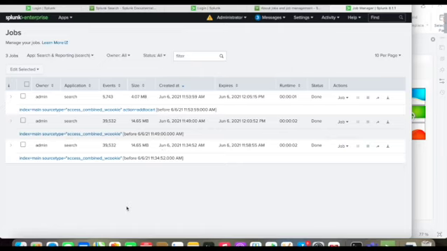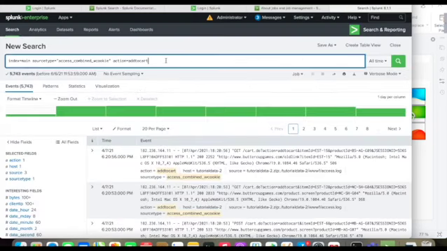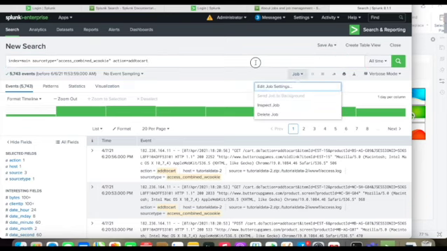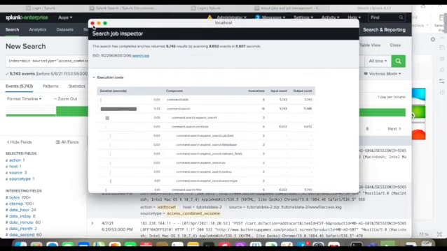So any search running for any user, either in the background or foreground, you can see those jobs over here. For ad hoc searches, you can inspect the job from here.